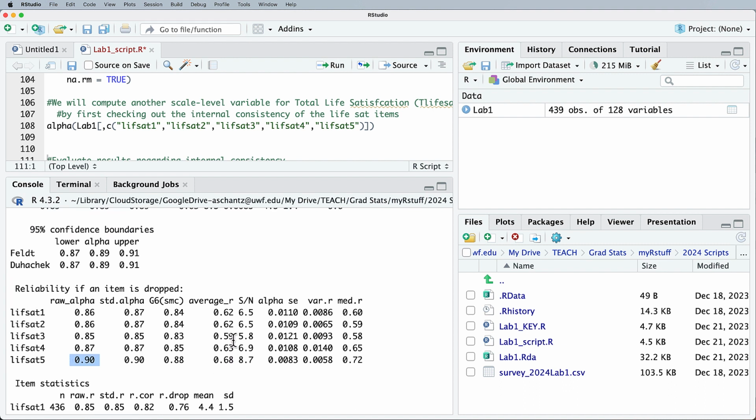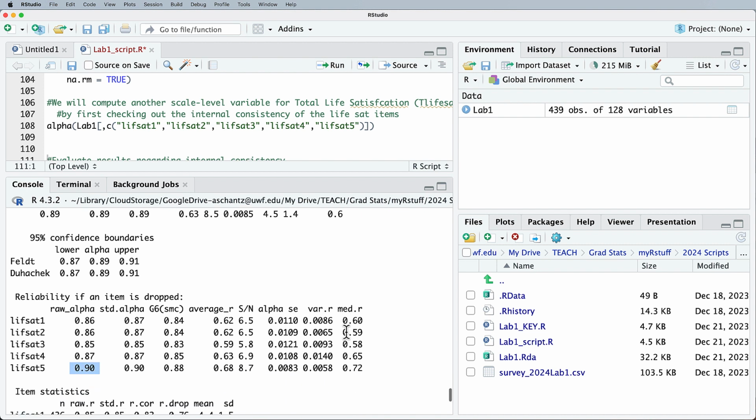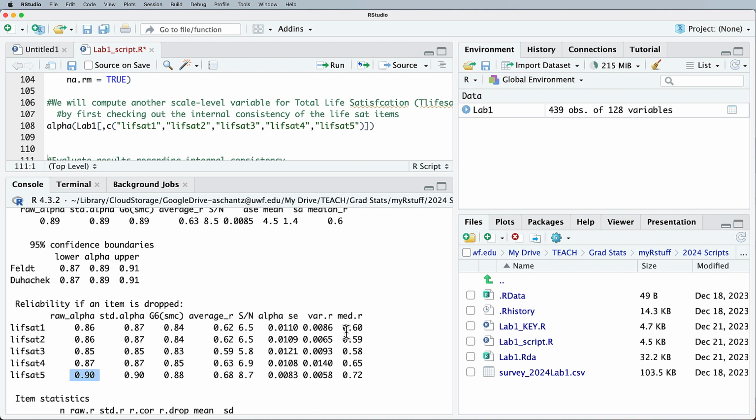But again, all of these are over 0.7. That's our goal, is to know that the items hang well enough for combining to a skill level score. And because this is how the scale was developed, having all 5 items, we're not going to make any changes to how it's combined.